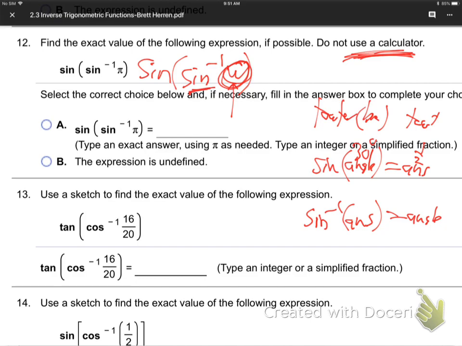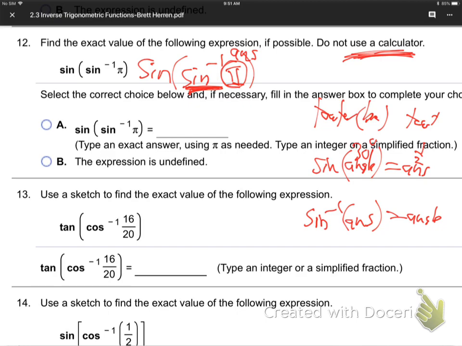It's an answer, not an angle. That pi is not an angle. Do you see that? Based on where it sits. See, they're trying to trick you. They're trying to give you something that looks like something you've dealt with as an angle before. But in the setting it sits, it can't be an angle. You don't put angles into sine inverse. You put angles into regular sine, or regular cosine, or regular tangent. But into sine inverse, you put answers. This is an answer.